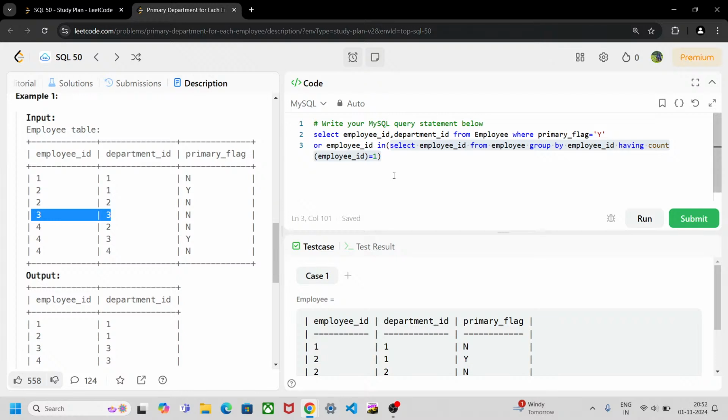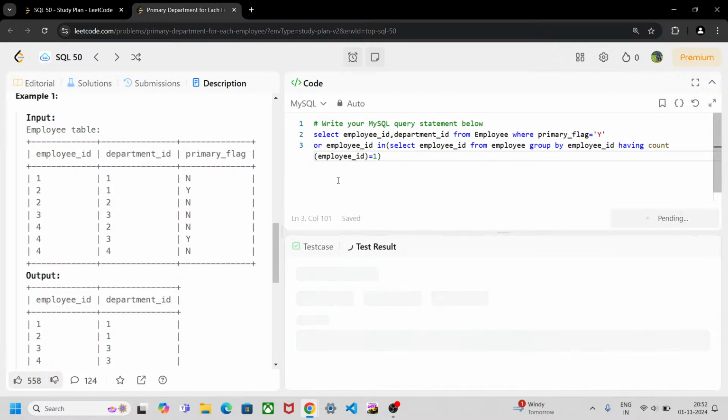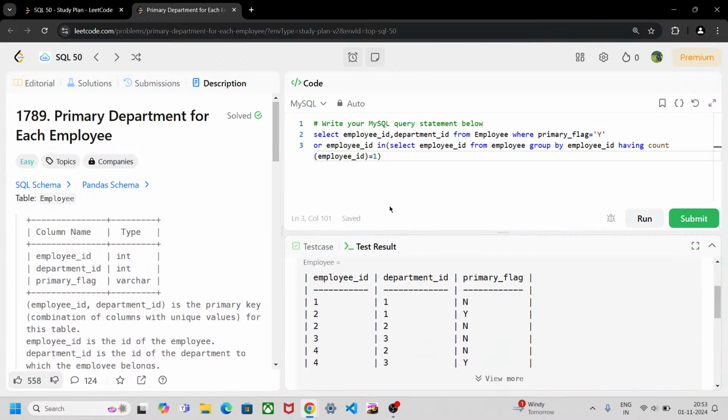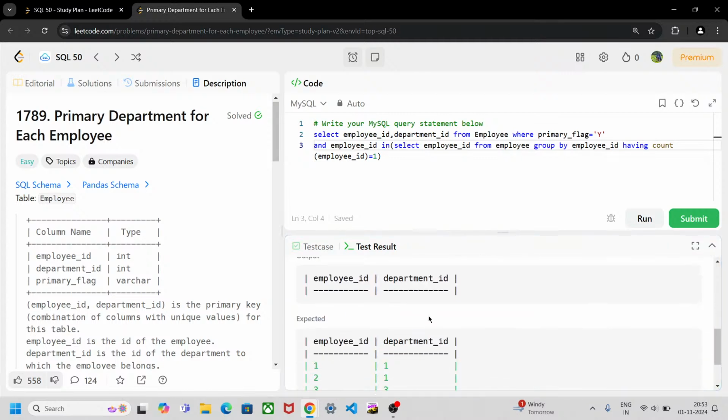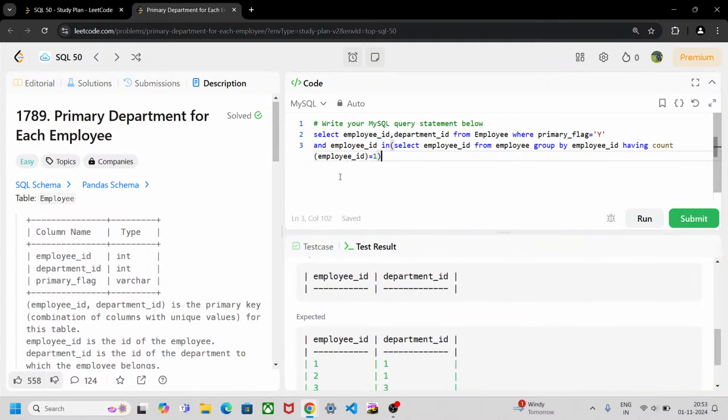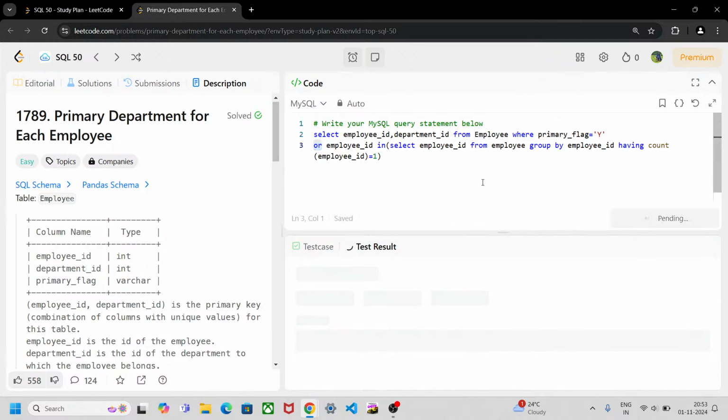So wherever the count is 1, we are selecting that also, because here it is an OR condition. If I give an AND condition, then it doesn't return anything, because both conditions need to be satisfied, right? So I think it fails. Let's check for AND here. In the sense both the conditions must be true. I think it returns empty. Yeah, see, that is the reason we need to give OR. I hope this query is good to go, because it is straightforward and easy to understand.